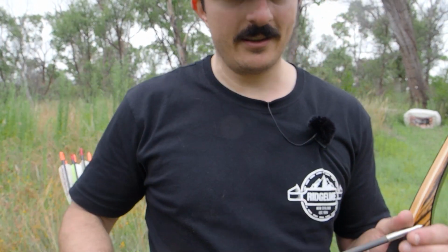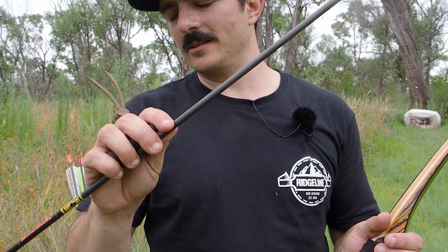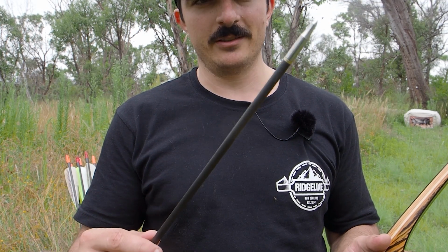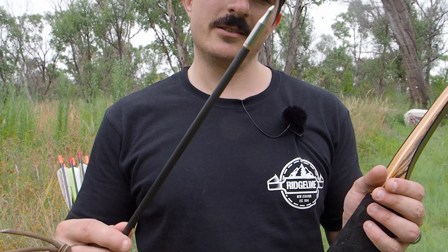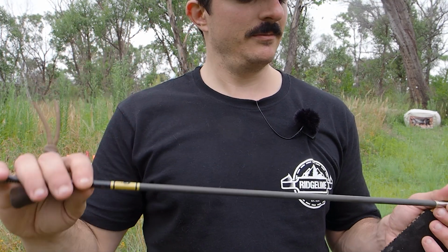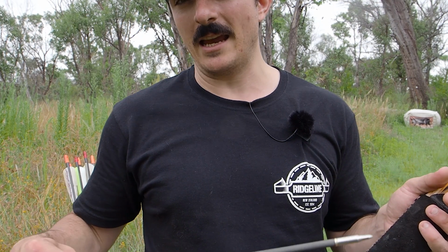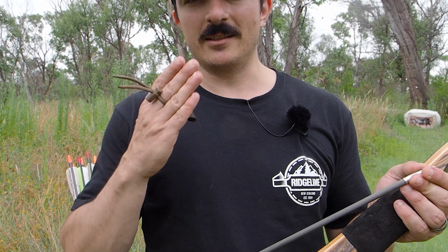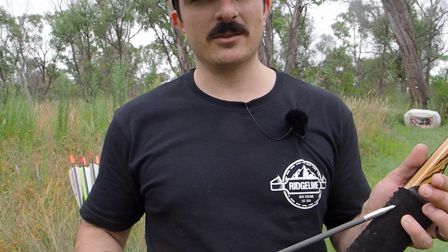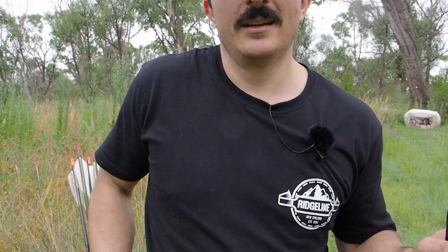Arrows are either Eastern Power Flights or Gold Tip Hunters. They're 400s, so again a little bit stiff, even with 300 grains up front, which I have here, 100 grain insert and 200 grain point. They're cut to 27.5 inches because I was using them with the recurve bow, which is about the same poundage actually, but it's cut to center so they can go straight through the riser a little bit, whereas I have to flex a bit around here. So yeah, not perfectly tuned, but getting the job done nevertheless.